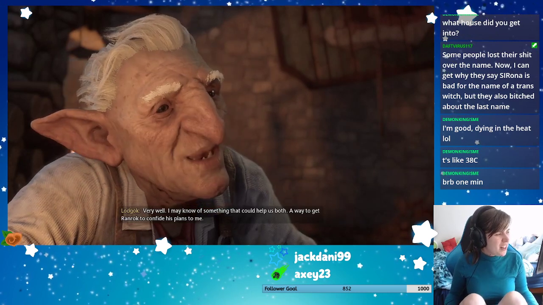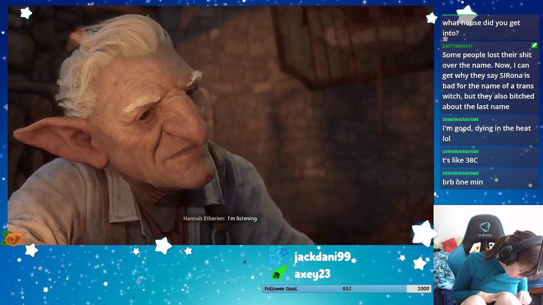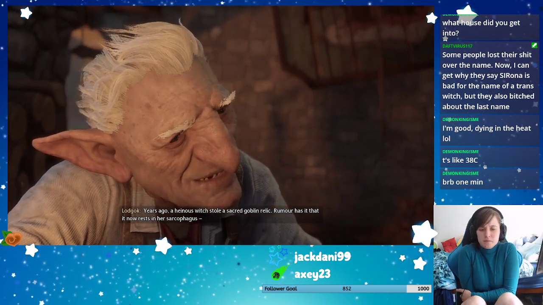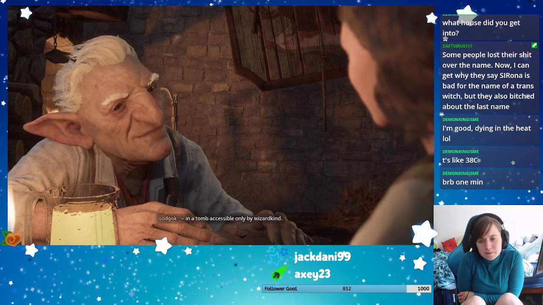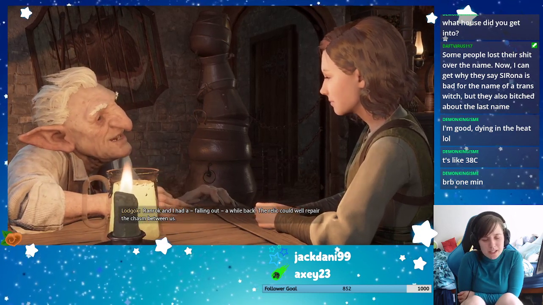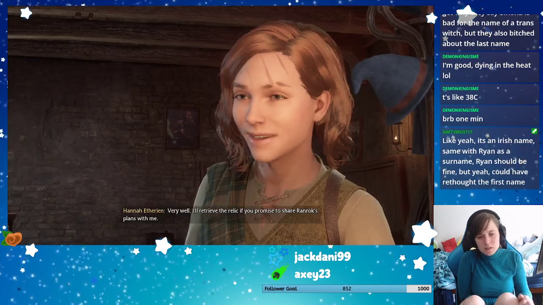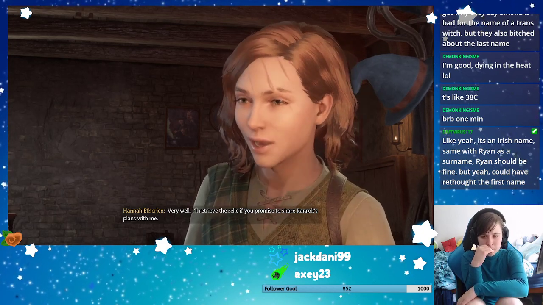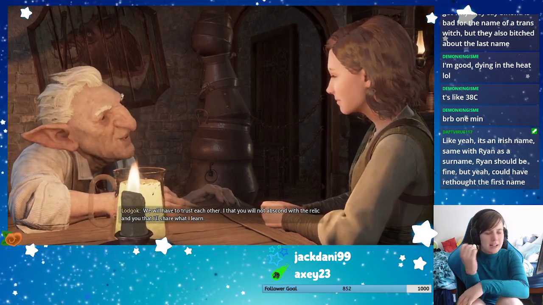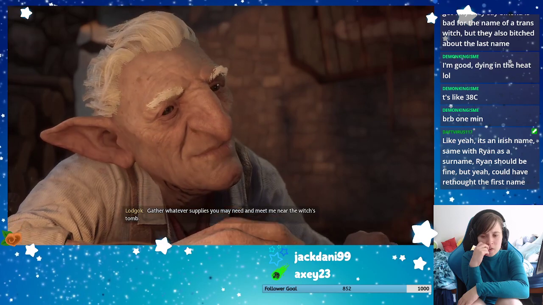Very well. I may know something that could help us both. A way to get Ranrok to confide his plans to me. I'm listening. Years ago, a heinous witch stole a sacred goblin relic. Rumor has it that it now rests in her sarcophagus, in a tomb accessible only by wizard kind. Ranrok and I had a falling out. The chasm between us. Very well. I'll retrieve the relic if you promise to share Ranrok's plans with me. We will have to trust each other. That you will not abscond with the relic, and you will share what I learn. Gather whatever supplies you may need, and meet me near the witch's tomb.